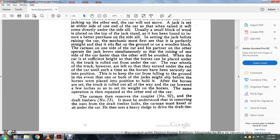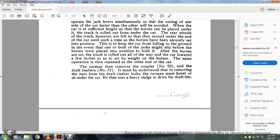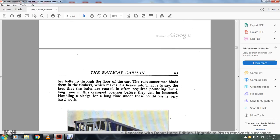The carman removes the coupler, number 6092, with the draft timbers, number 73. It must be understood that in removing the nuts from the draft timber bolts, the carman must kneel with his side under the car, then use the heavy sledge to drive the draft timbers.